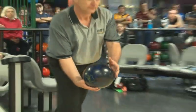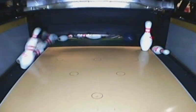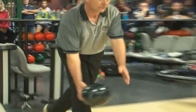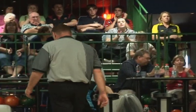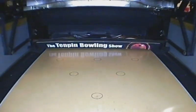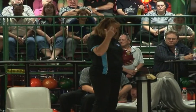Colin now looking to get back on the strike train at the top of the fifth. Good positive shot — hit the pocket, but the six pin not quite doing the job off the wall. This week it was about hitting the pocket and being happy just to leave a corner pin, because hitting the pocket was the hard part. As accomplished as Colin Hunt is, he doesn't miss too many of those — very very solid spare shooter.